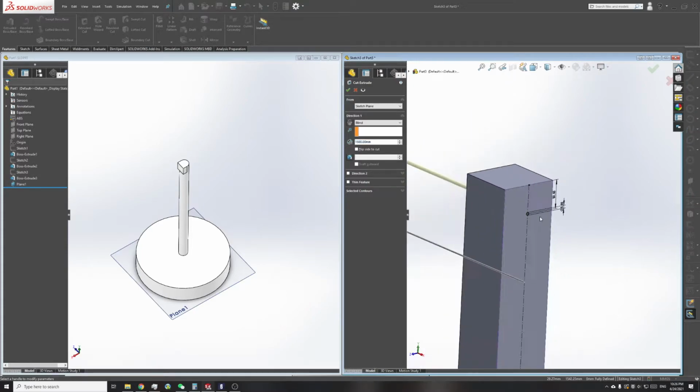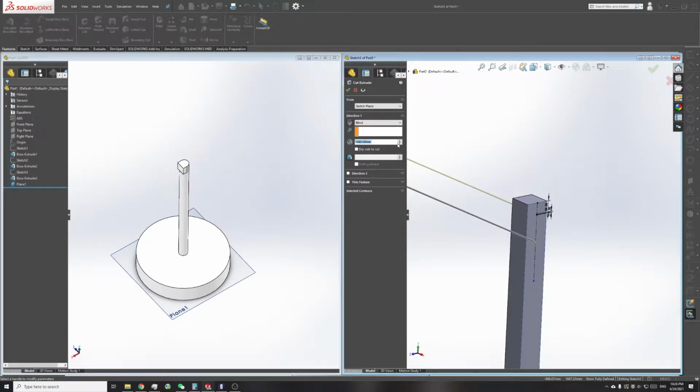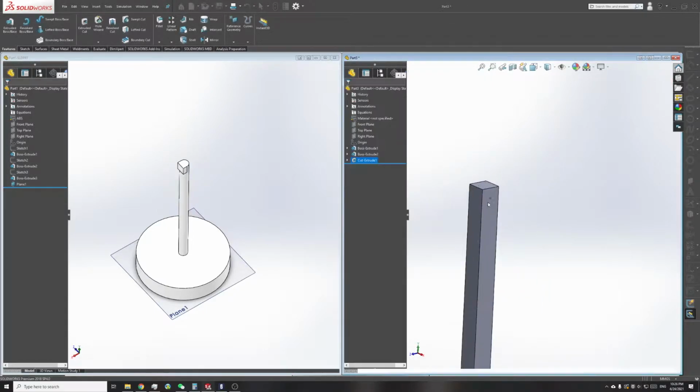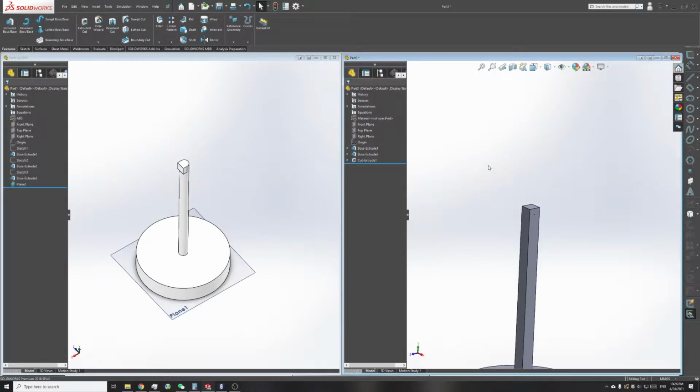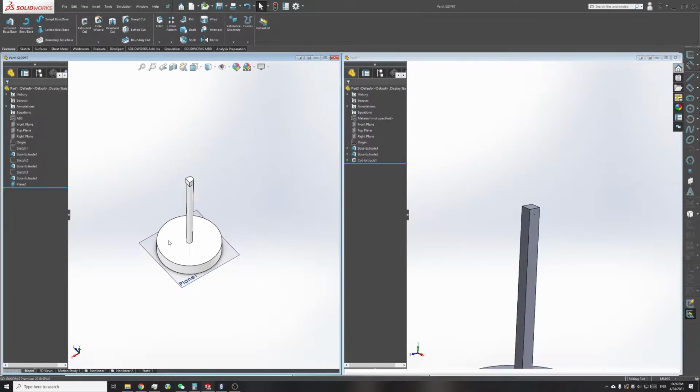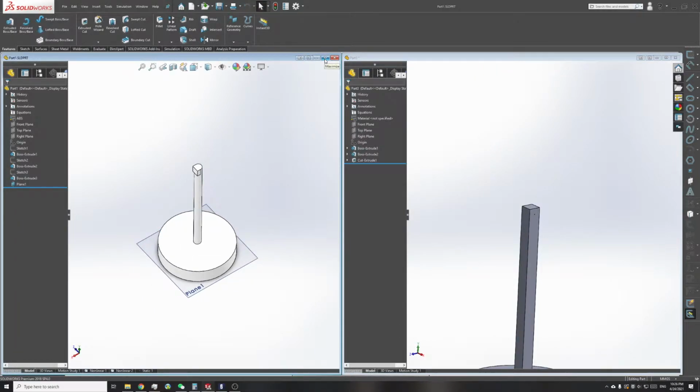You can define how long it will be cut, or we can just select through all. Cut through all the things that you can. Now we have a hole. So this is a part.